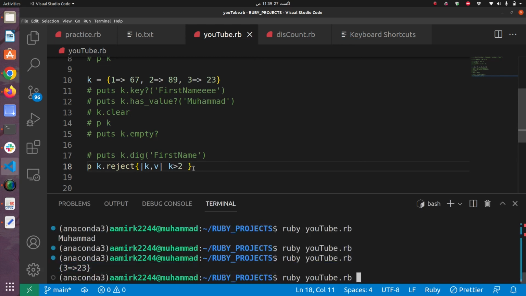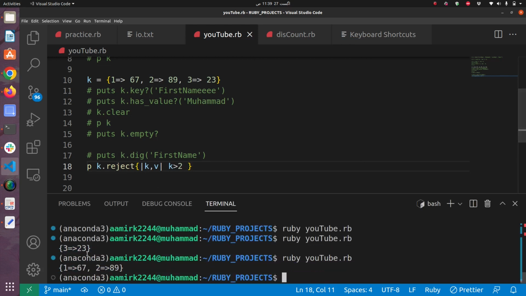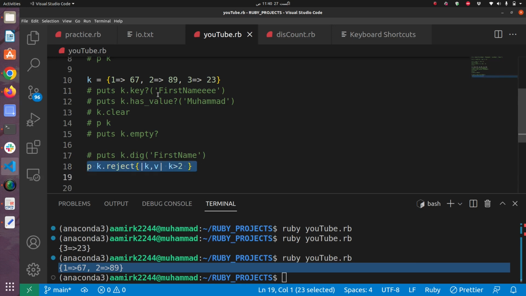This is the opposite of the above, so with reject we get these values. And there is another method, invert. For example, if you want to change the value to key and key to value, let me show you this one as well.